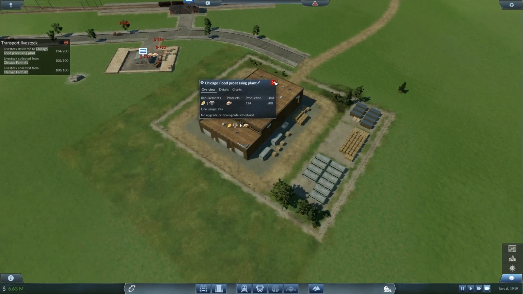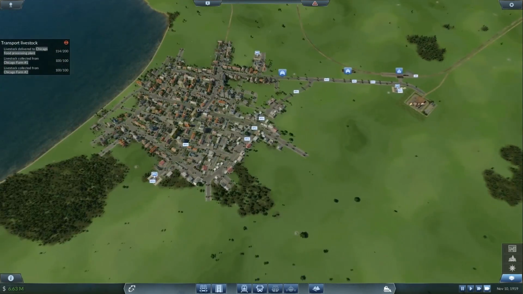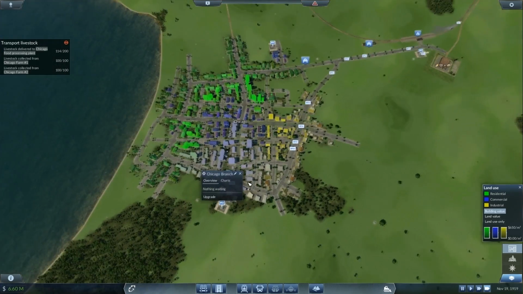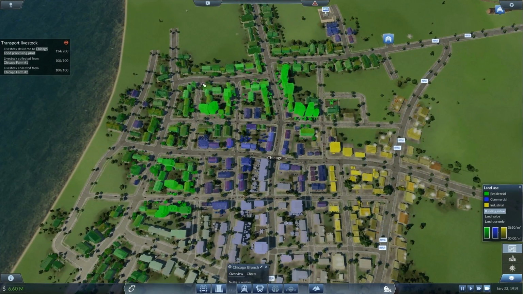What's our production at? It's not as high as it could be. Let's take a look at our catchment zones. So yeah, here we go. Let's get the overlays up. So there is a substantial area right here that's not getting caught up in the catchment zones that we have.